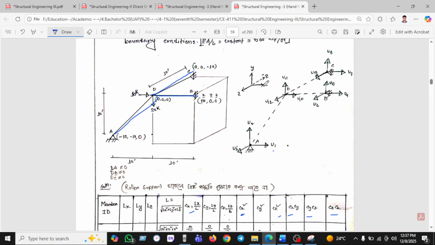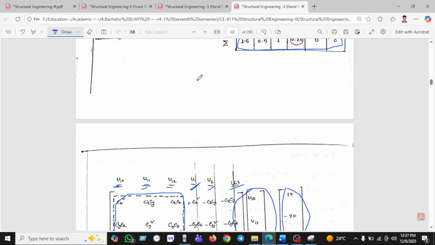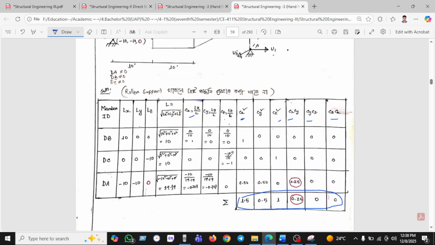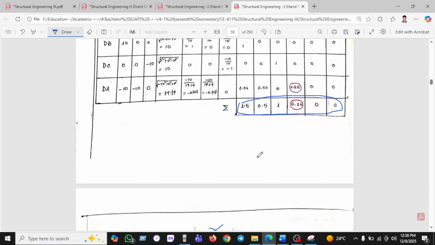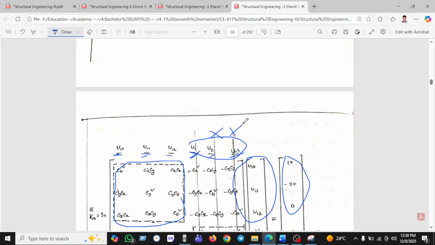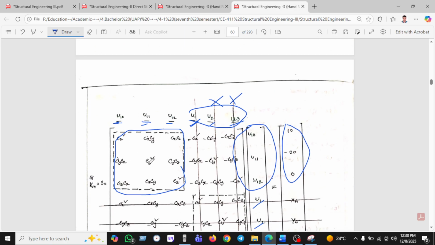On the other hand, if we go to the support which is called 7, 8, 9, this is point C. This will also be a pin support. That's why you cannot use this. And the other we can see is point B, which is called 4, 5, 6. This will also be 0. That's why you cannot use it. Then why are we using this?